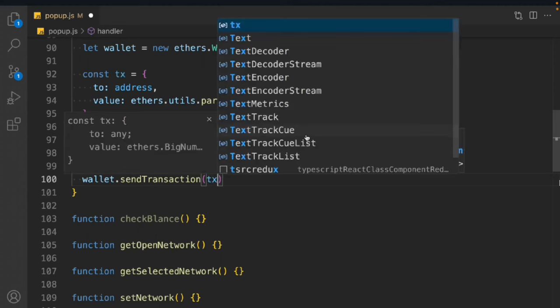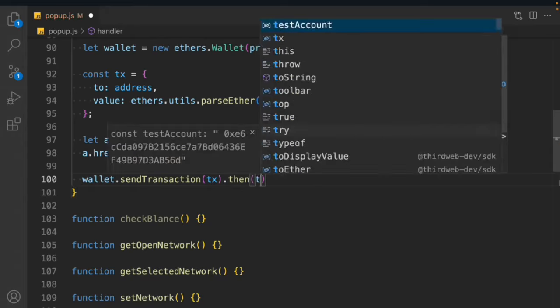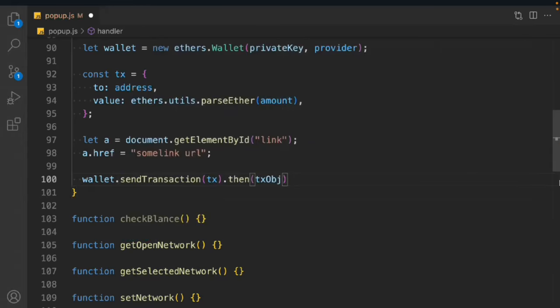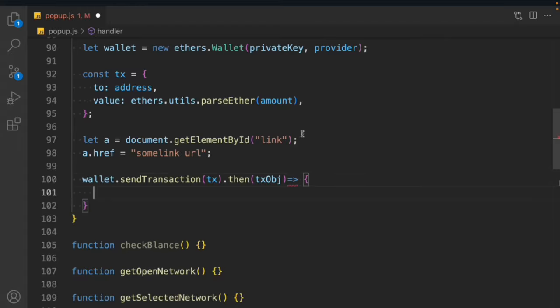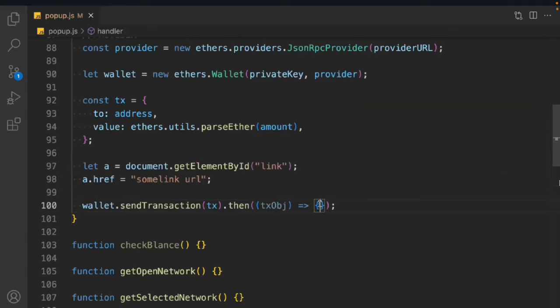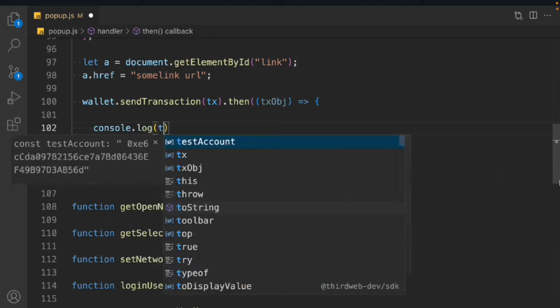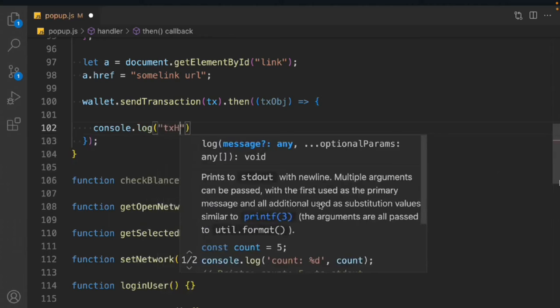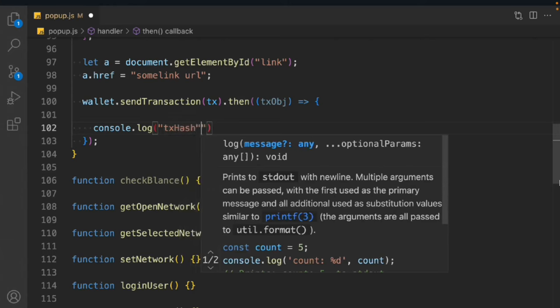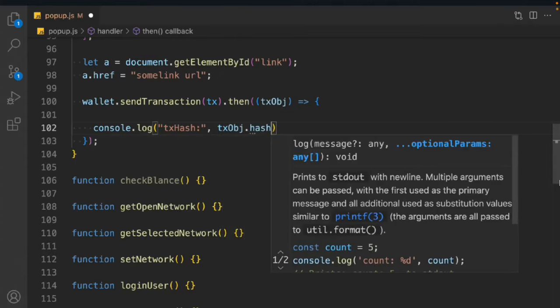In that we have to send this transaction object, and then we have to wait for the response because it will give us the promise back. So we have to resolve those promise. We'll say then, and we'll say transaction object, and that's pretty easy. Let's wrap this one in bracket so we'll have no issues. Let's bring this down. Now we can target the console.log so you can see the entire transaction object. We'll say ts hash, and in that we'll pass the transaction object. Looks good, and the hash, pretty good.